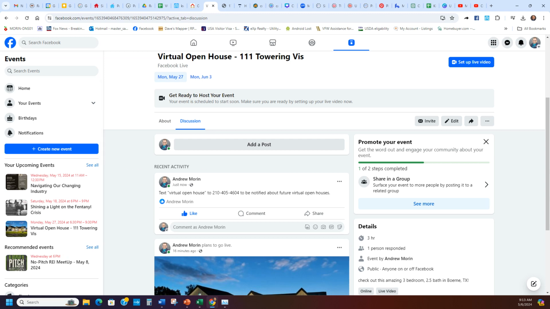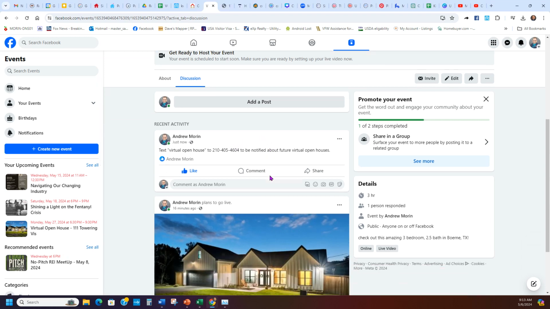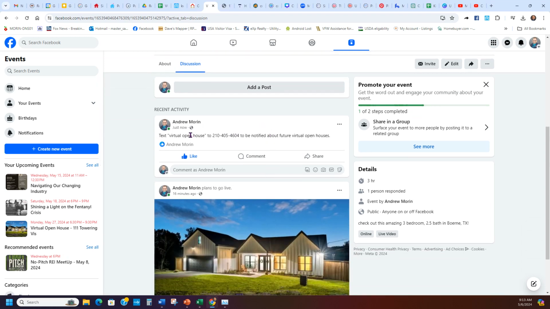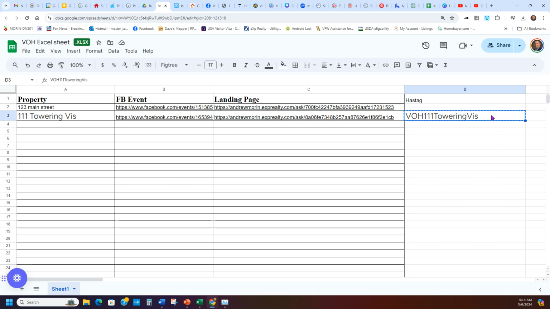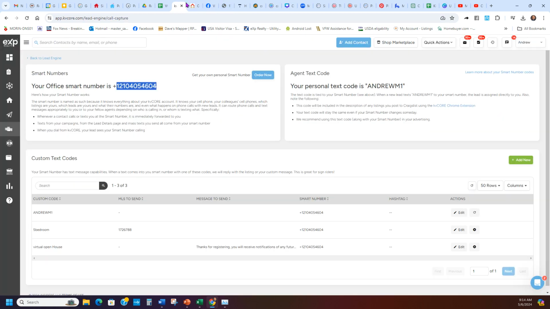Now, the other part of the message you can type is once they come in, they're going to be talking like that, and then you're going to have that ready to go. I'm going to do something else, but it's good to go. So if you have leads that come in and they're hit with virtual open house, or they're already tagged with any kind of address for the virtual open house, that's why you keep track of your hashtags. And then you're going to come in.